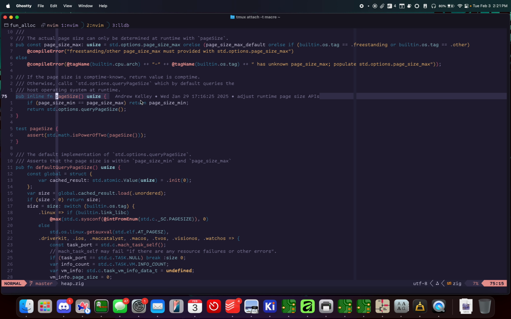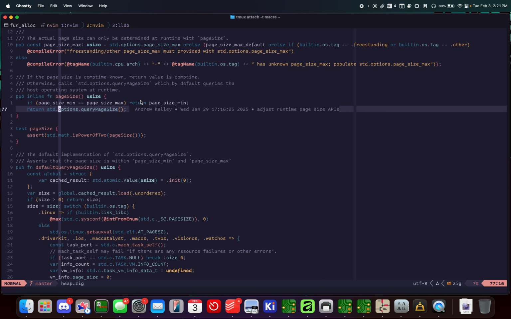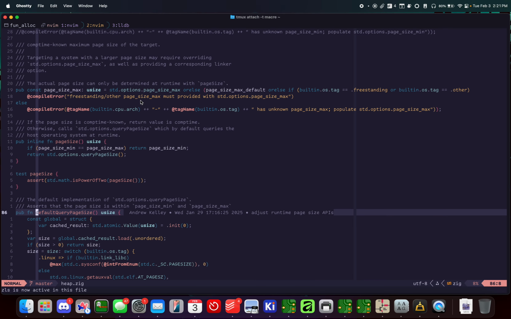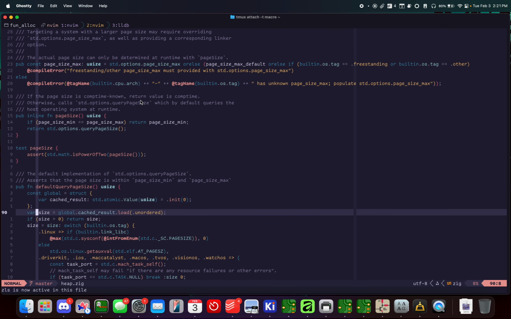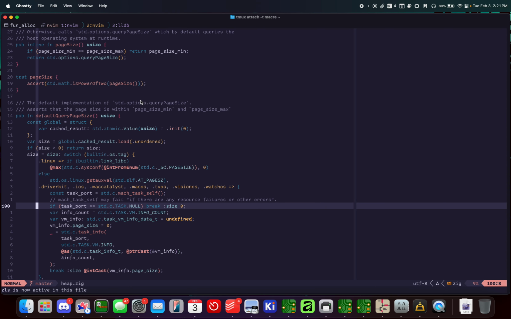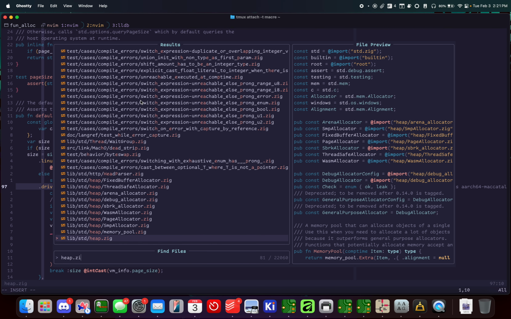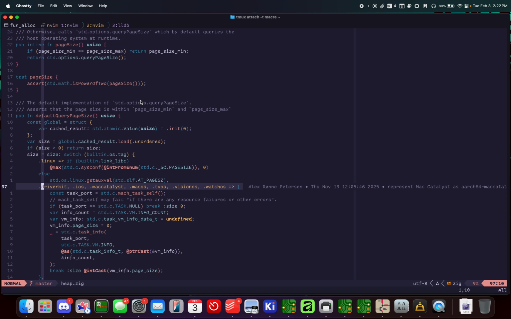Let's go back. I see the options. Query page size. Const. Driver. Oh, that's weird because we're in the heap. Okay. We're in the main heap.zig file.